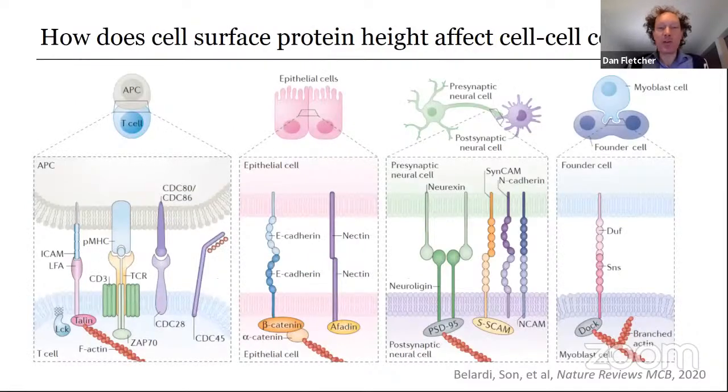Now, the way in which I have been thinking about cell surface proteins in general has been in the context of specific interactions. When we think of cell surfaces and cell-cell contacts, we tend to think about very pairwise interactions: this molecule binds to that across the cell surface. But we tend to forget that there are thousands of other species also present at those interfaces, and they have a diverse set of sizes, and what effect are those having?